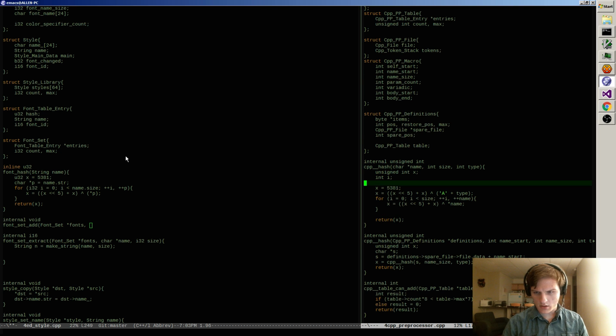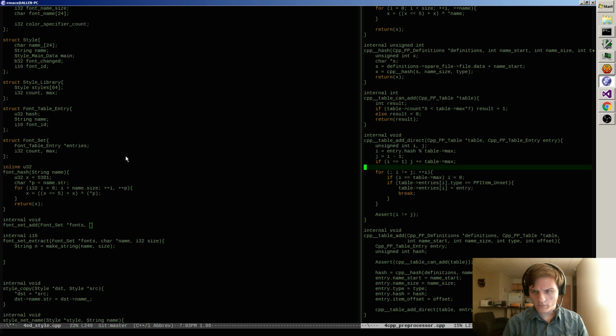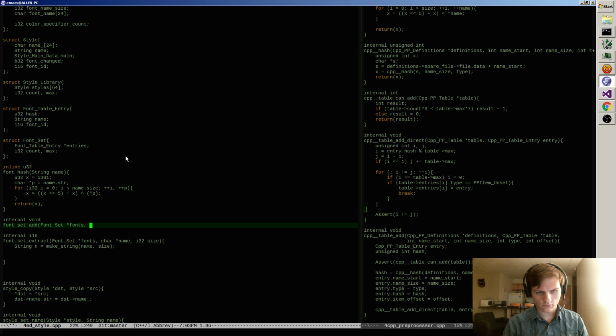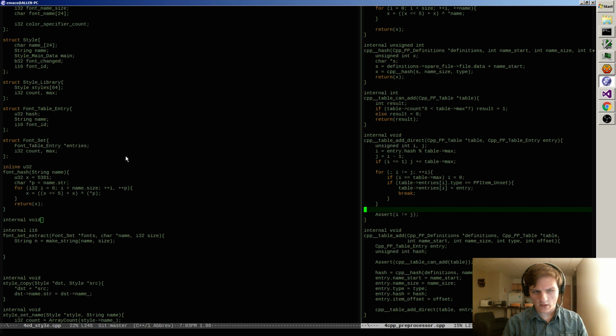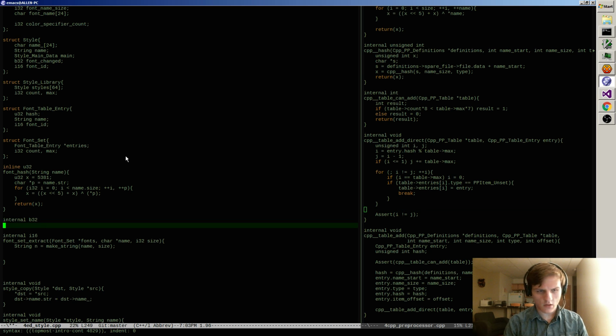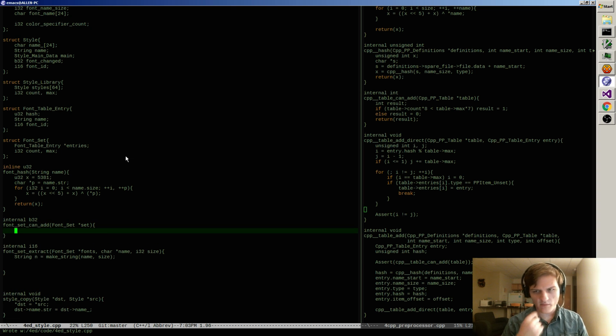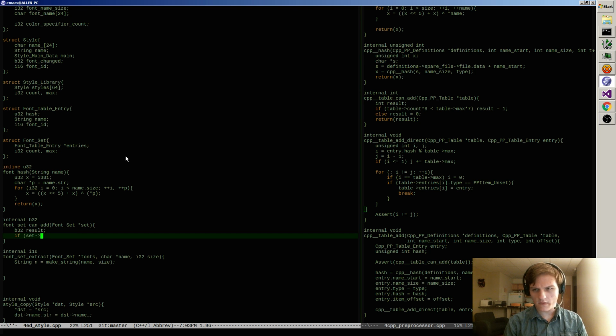CPP hash. Let's see. So first of all, font set can add: result set count times 8 is less than set max times 7.